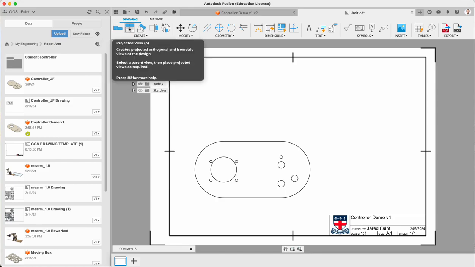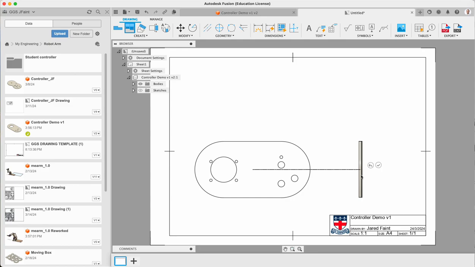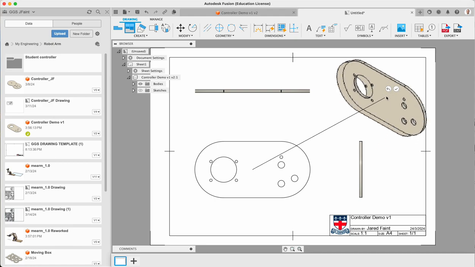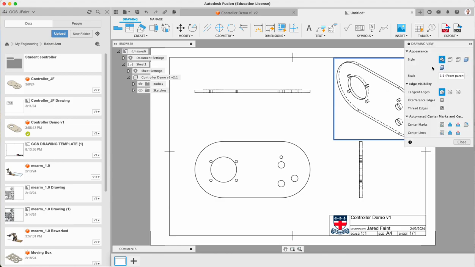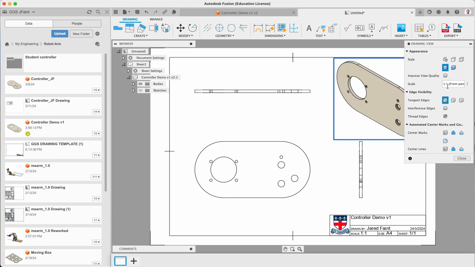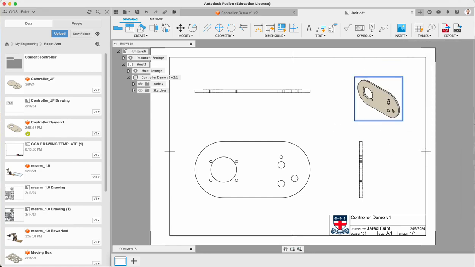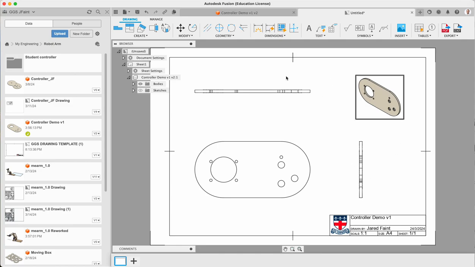What I need to do now is I want to add some projected views, which will allow me to take this one and draw it out to show the side, show the top, and then a pictorial view. If I then hit that little tick, they are now there. Now, with any of the views that we have there, we can actually go through and adjust those. So by default, it takes the style of the parent. But for the pictorial view, having the shaded with the outline and possibly making it a little bit smaller, it's more for a reference. It's a nice thing to add on. If you're doing it by hand, you don't normally add that, but because it's so easy on the computer, we do. So now I've got that.